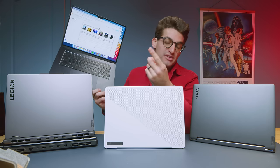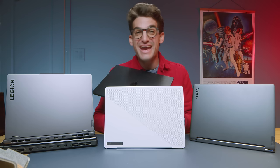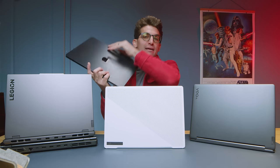This is an incredible laptop for graphic designers, digital artists, and photographers. More recently, I took this on my trip to CES 2024 and edited all of my 6K footage during the event on this laptop on the go. I went to a coffee shop, jumped into my editing workflow, had about 95% battery, edited for over three and a half hours, and worked on some thumbnails. When I left the coffee shop, I still had 45% battery life left. So this thing is not only powerful, but power efficient. I have a desktop PC at home, so I'm not somebody who's interested in an M3 Pro or M3 Max. I want an on-the-go efficient yet powerful laptop that is super easy to carry and has great battery life. That to me is the MacBook Air M2.